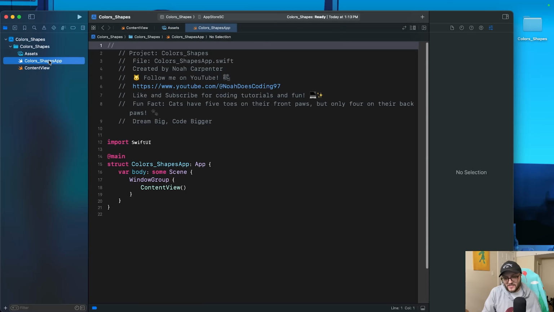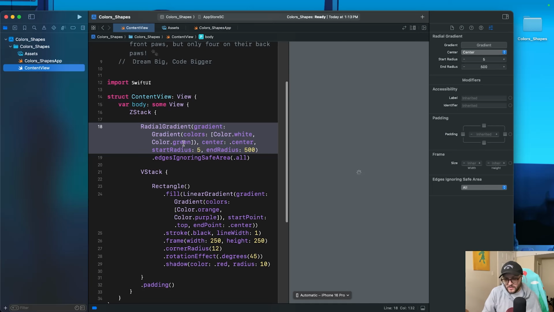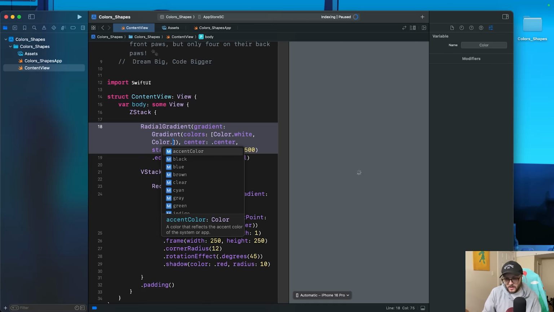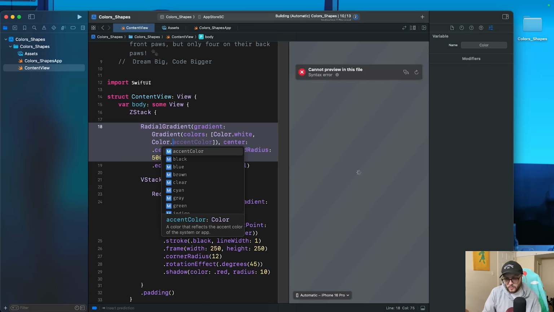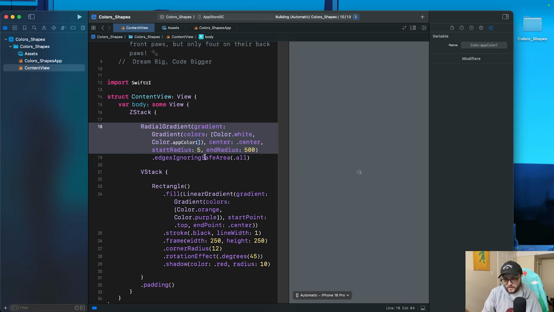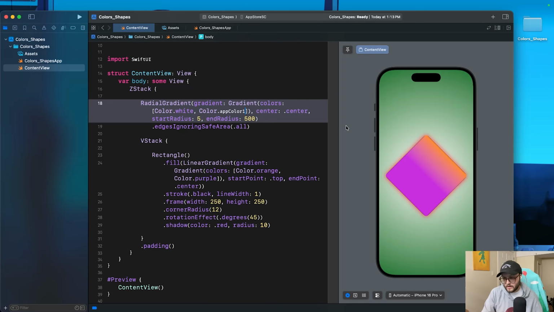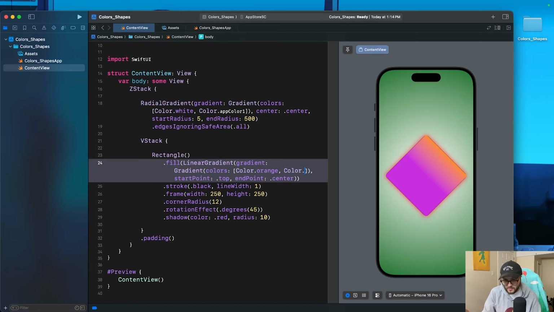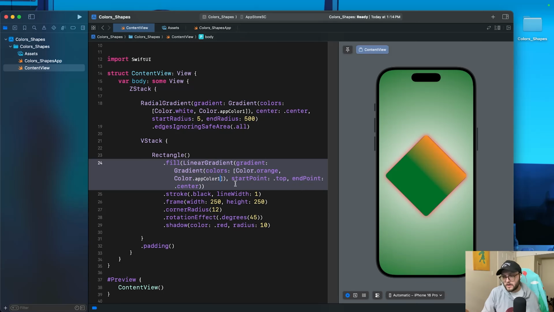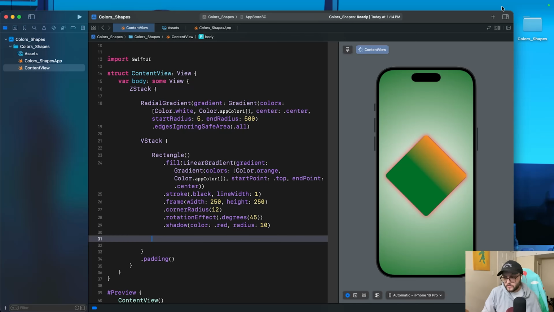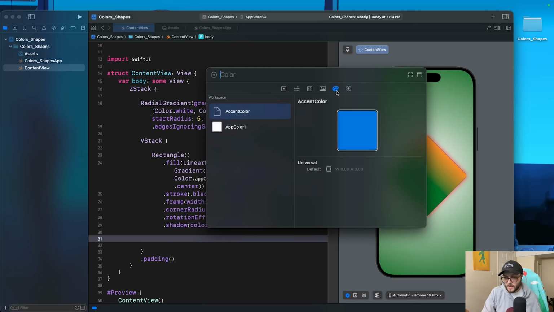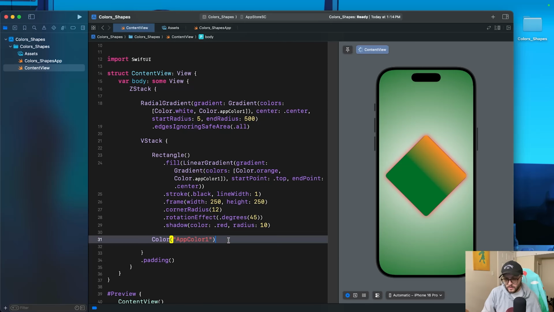Okay, so now let's go back to our content view here where we have the colors. And instead of color dot green, we can change this to be color dot, and then we're going to reference our app color 1. We'll let our view load back on up here. And there we go. I know we had it be green before. So maybe we'll also change the gradient here instead of purple to also be the app color 1. And it should appear with dot notation. If you ever want to reference it, you can go back to your object library, and under the colors, you can also access your app color here, and you can drag it on.